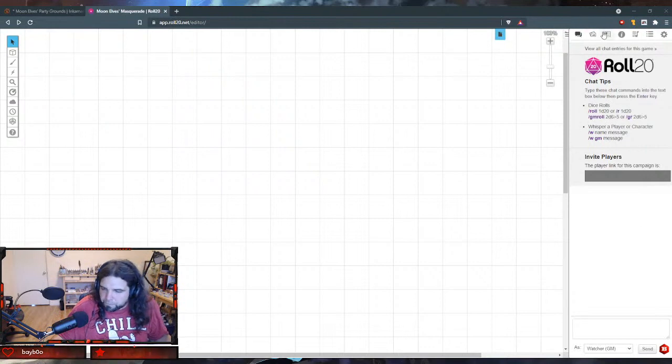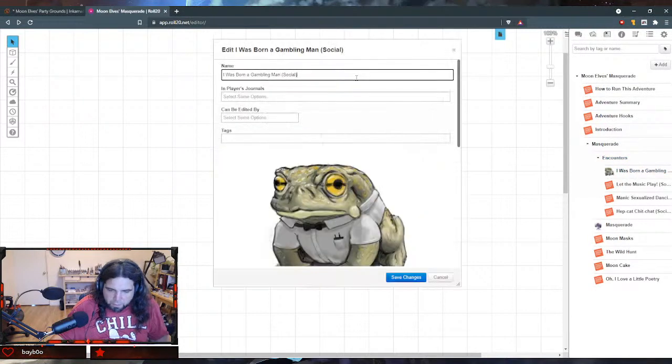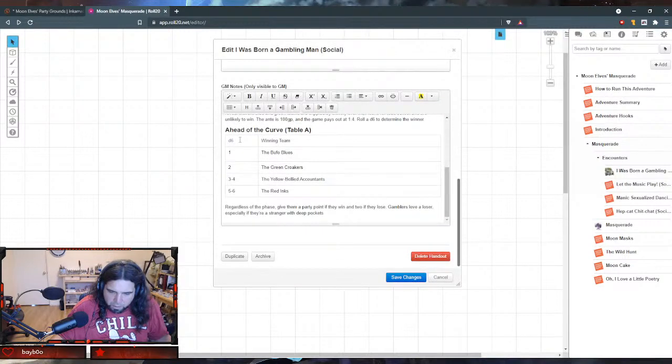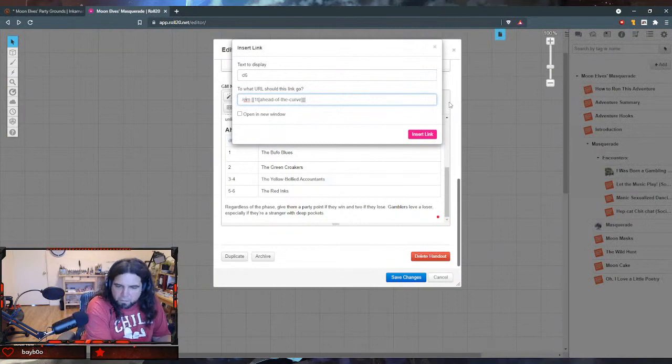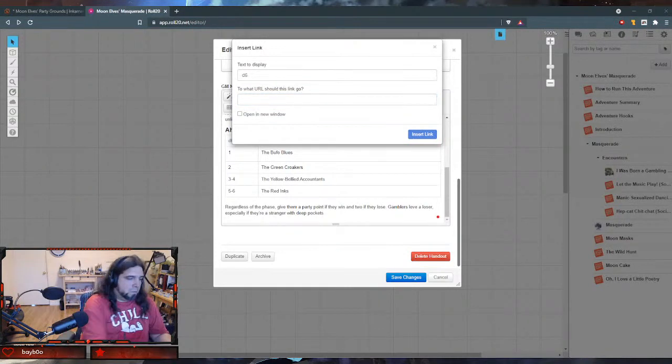Cool. Let's try one more thing here. So it's possible that the way to do this... No, I don't. Okay, let's see. Roll20 link to macro.